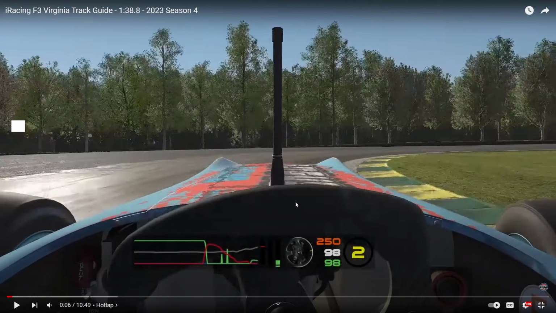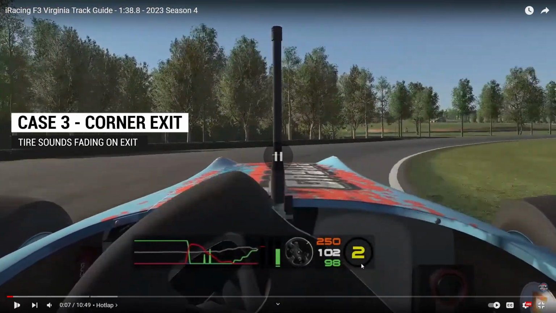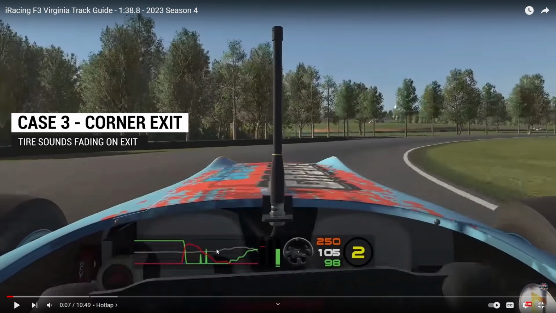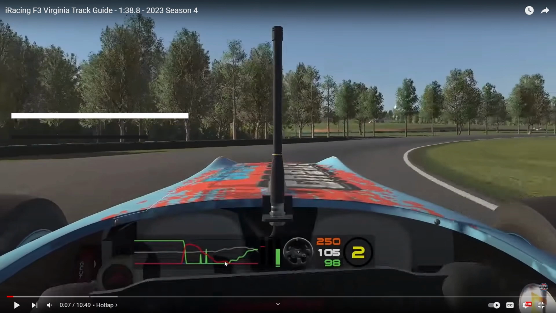Now let's say you hear the tire noises towards mid-corner, but on the exit you don't hear them anymore. That's because you're too late on throttle. So your throttle was too late, or the application was lazy, or it was not confident, taking too much to build up. You pick up the throttle, then you drop it, and then you pick it back up again. So those are the possible reasons.